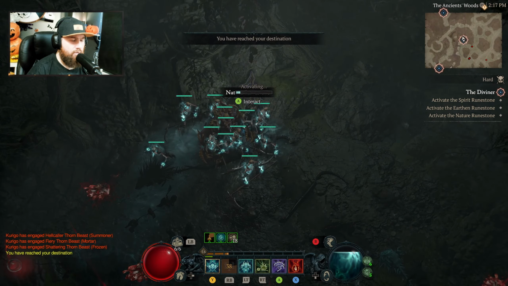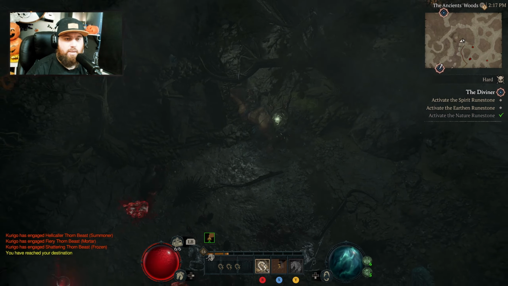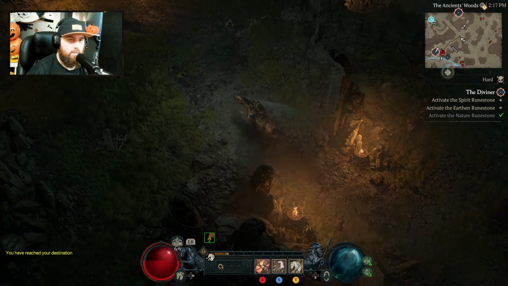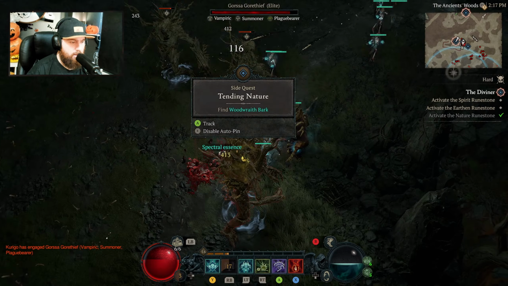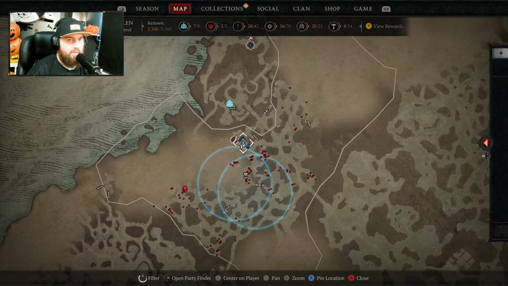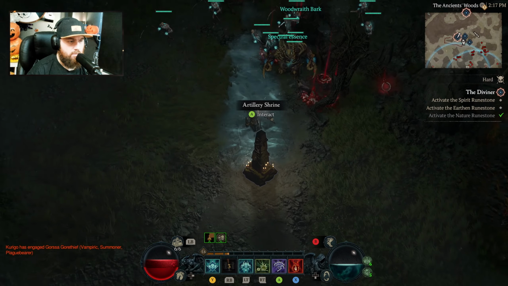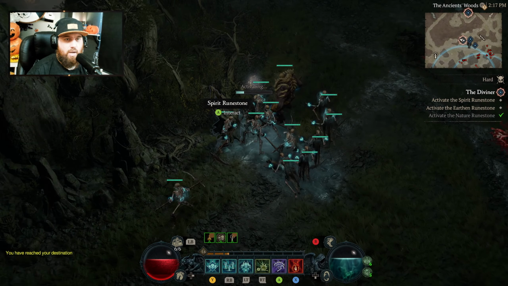Alright, so we have to check right over here, right? The nature runestones or whatever it's called, right? Yeah, spirit. Okay, nature runestone, earthen, and spirit. Not bad. Mordric, a player. What is going on here? All the way over there, huh? There is something that I kind of want to go to, but it's gone apparently. Somewhere around here was a mission, I believe. You attack faster and summon holy arrows, which is very nice though. Very, very nice.